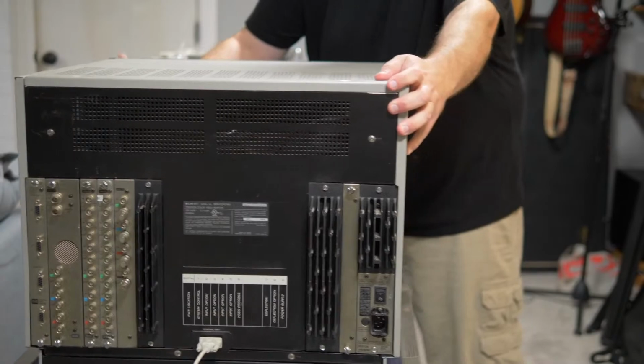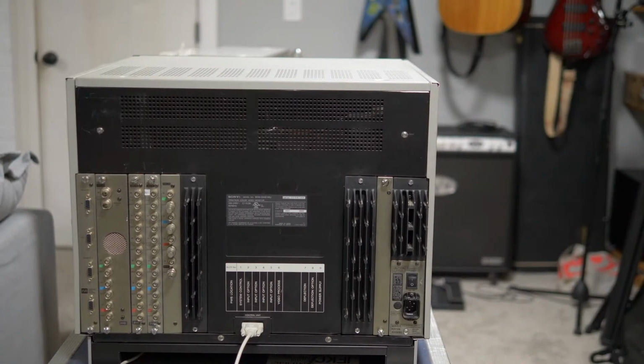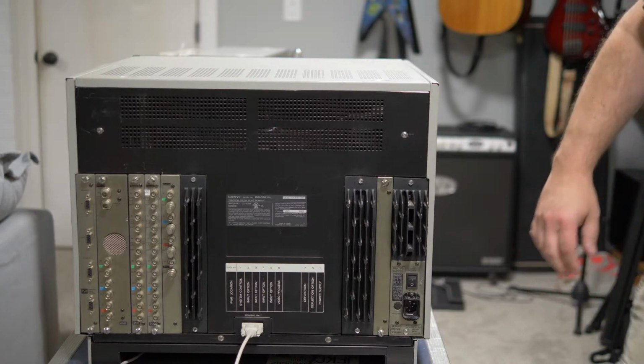Okay, let me spin this thing around and show you its back. Make sure I get that a little bit better on camera. So, yeah, let's see them inputs. Let me move the chat out of the way here so I can see everything.